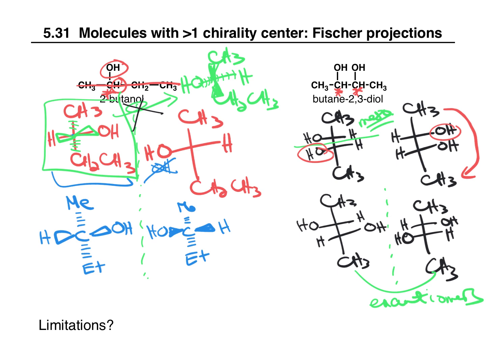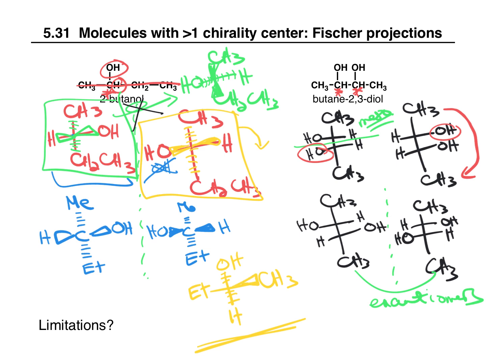Well, let's come back if we look at this structure. What if I wanted to rotate this, not 180 degrees, but just 90 degrees? So I want it to look like this. We have the OH and the methyl and the H and the ethyl group. But here we have the OH coming forward and these are going back. And yet, if this was the Fischer projection, this is going back and these are coming forward. So this is no longer the same molecule as what we started with. So you cannot do 90-degree rotations. You cannot flip the molecule. In other words, there's a lot of limitations when it comes to Fischer projections. Basically, I recommend if you have to do manipulations, convert your Fischer projection to a dash wedge and then do your manipulations on the dash wedge representation.